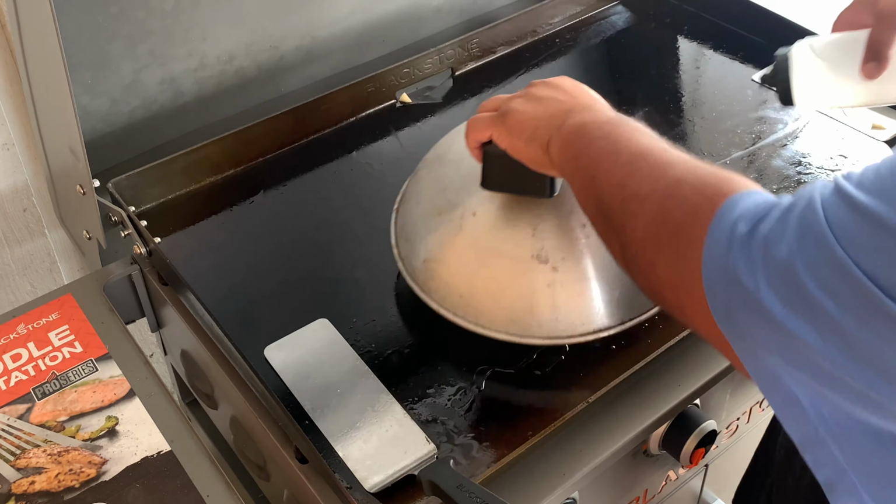All right guys, so we just added the chorizo in there. My cameras both overheated, so here it is with the chorizo already. So I just put the chorizo in there, that's it. Now I've got to mix it.